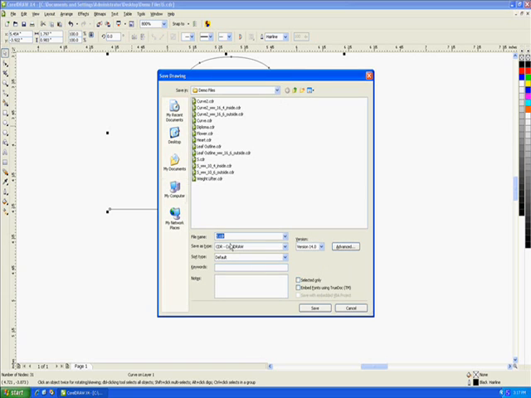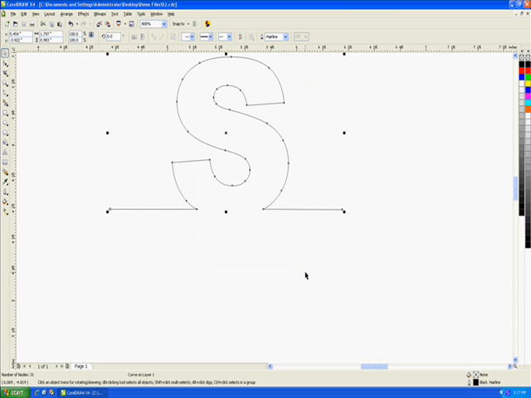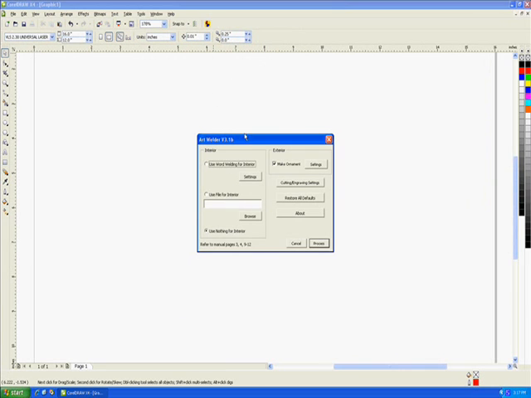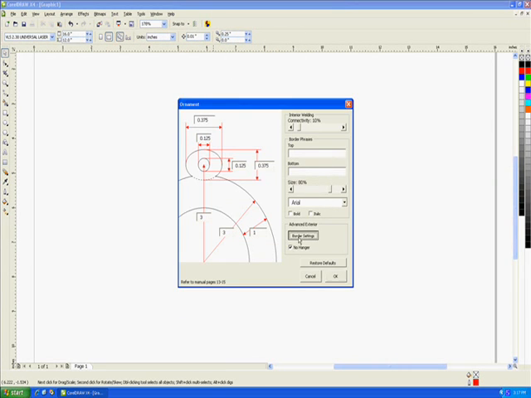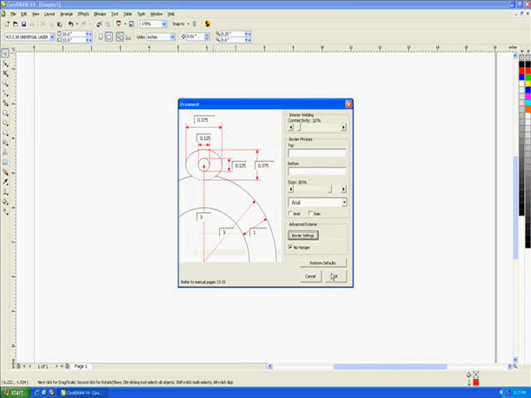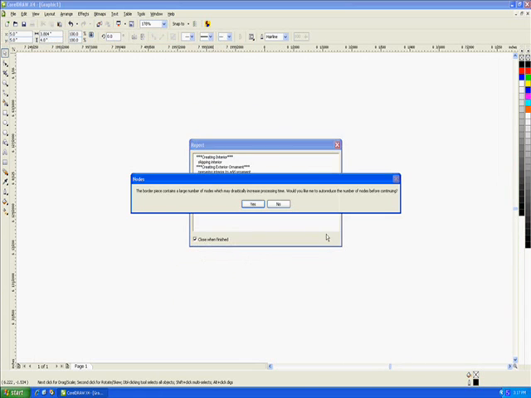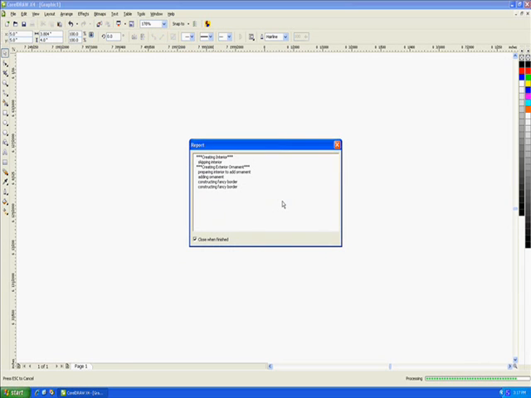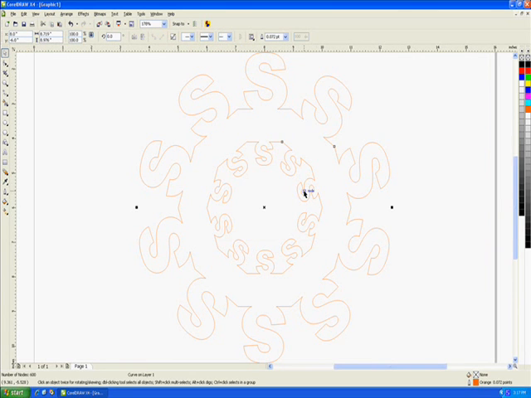So let's save this as another name, and give it a shot too. And there it is. The inside border looks a lot better now.